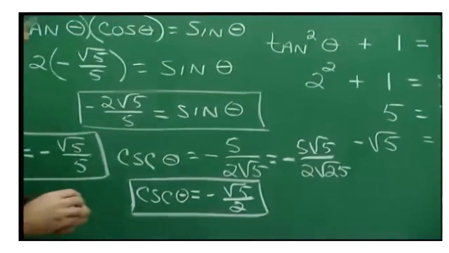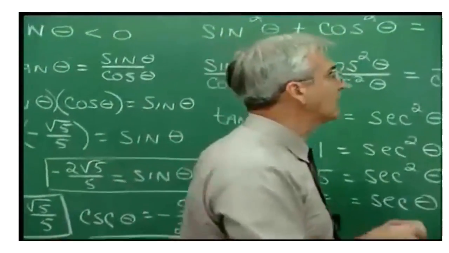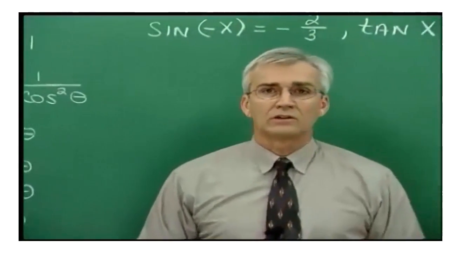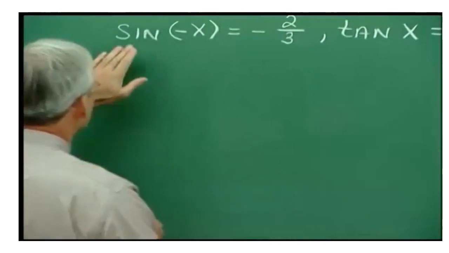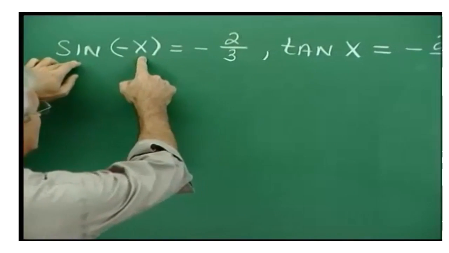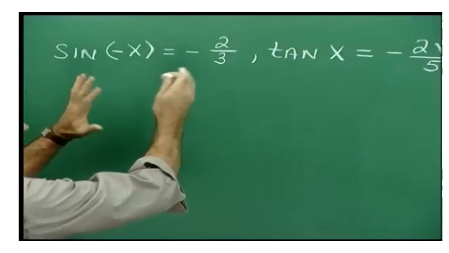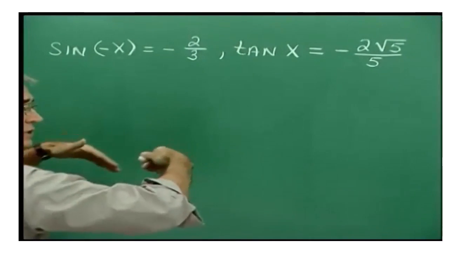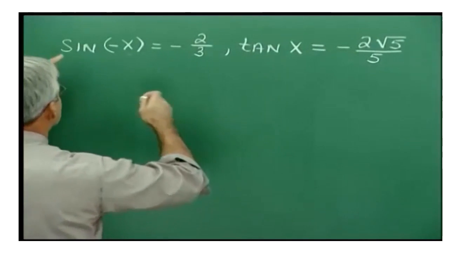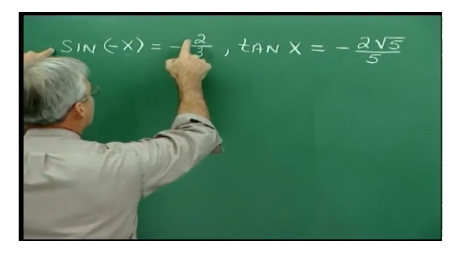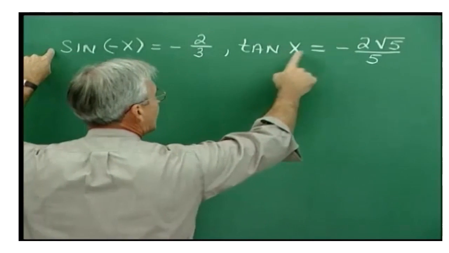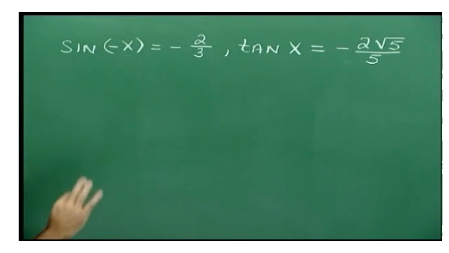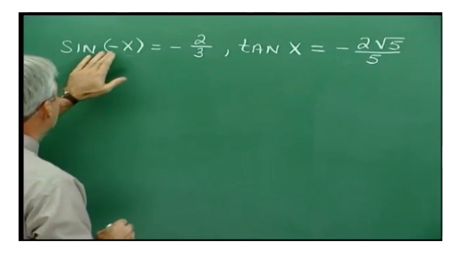Here's another one. Now, similar idea here, but I'm introducing a little nuance in each one of the examples to make sure we can handle a lot of different situations. This is sine of negative x. Now, notice that we're thinking in terms of real numbers here, but the idea is precisely the same as it was before. We're looking for identities to use in this analysis process. We have the sine of negative x is equal to negative 2/3, and the tangent of x is equal to this fraction. Well, it seems like we're given an awful lot of information here, but the first thing I want to start with is this notion of sine of negative x.